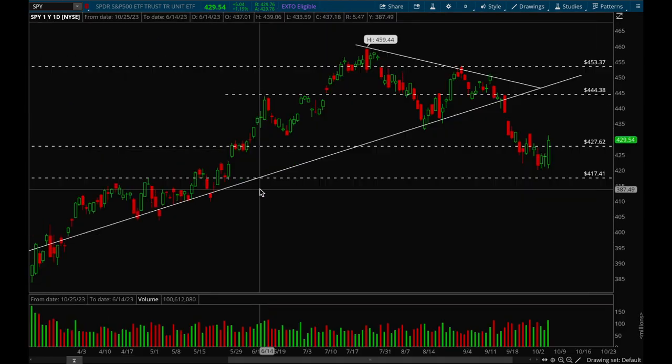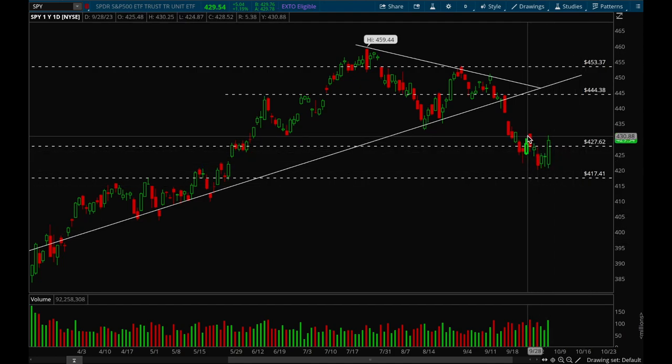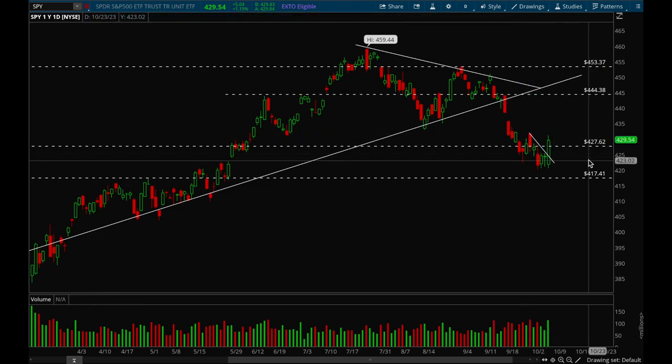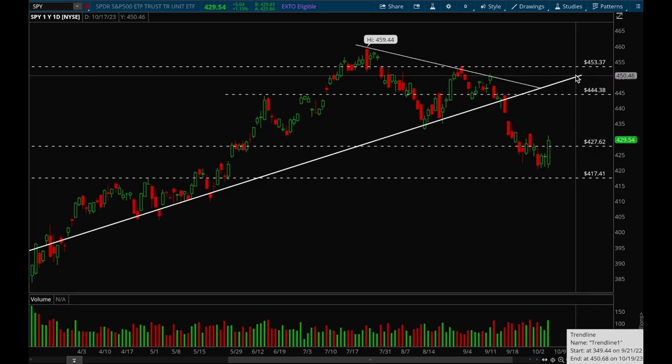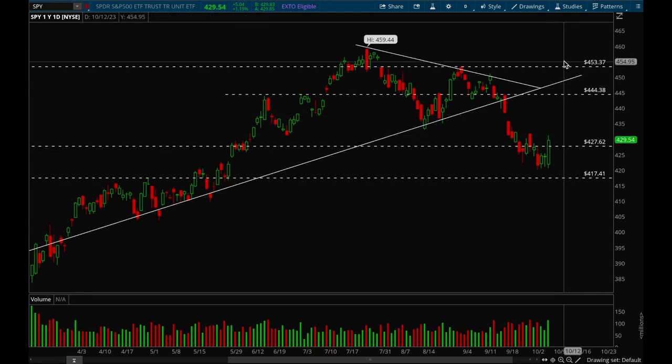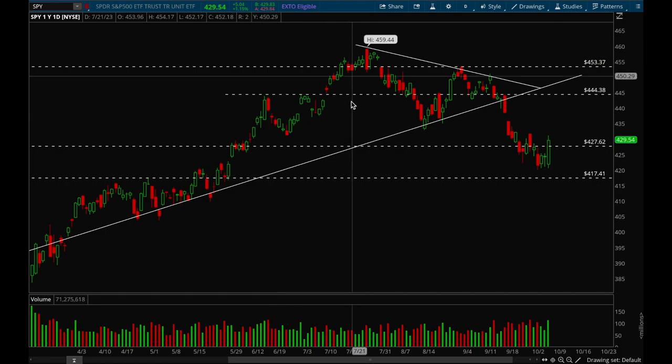Looking at the daily chart, Friday is what really saved us. To start last week we just pulled in slowly — a slow grind down — then consolidated for a couple days. Then Friday was an expansion bar and we were able to break the mini downtrend that had been forming. Now we have to see if we can get follow-through and potentially rally back up to that 432 level — that would be the first level of resistance — and then potentially move out higher. We really want to see that 432 level get taken out next week.